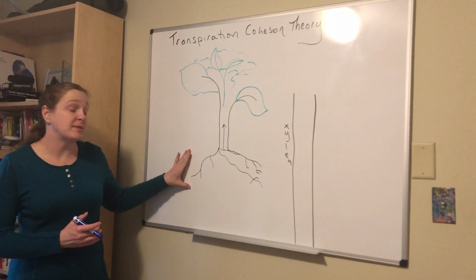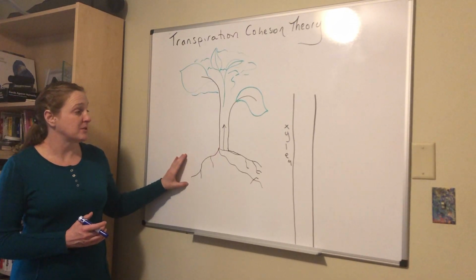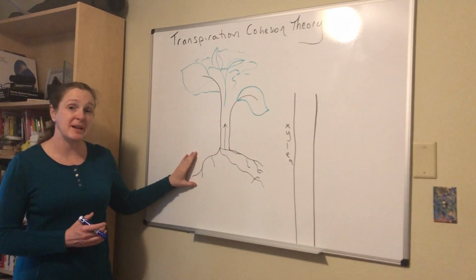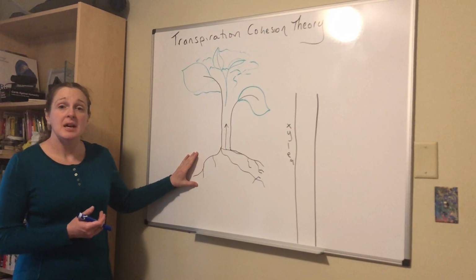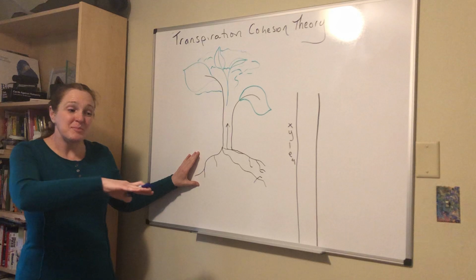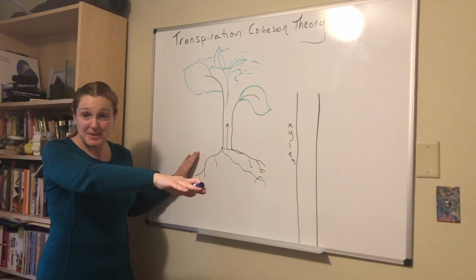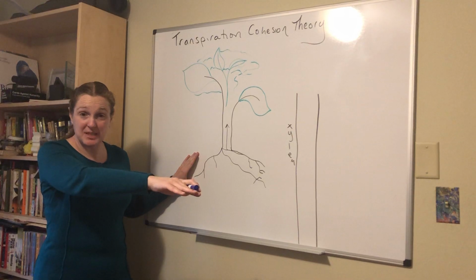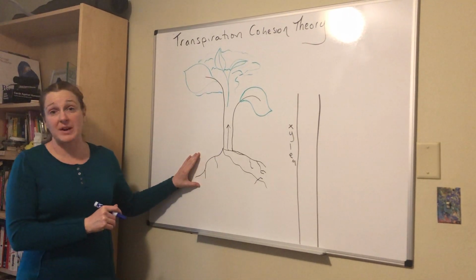And at the roots, we have two main ways that water is going to enter into the root vascular system and enter into the rest of the plant. The first is the apoplastic route. The apoplastic route is where water is moving in between the cell walls, and it goes straight to the Casparian strip. Once it reaches the Casparian strip, then it crosses the cell membrane and gets into the root vascular system.